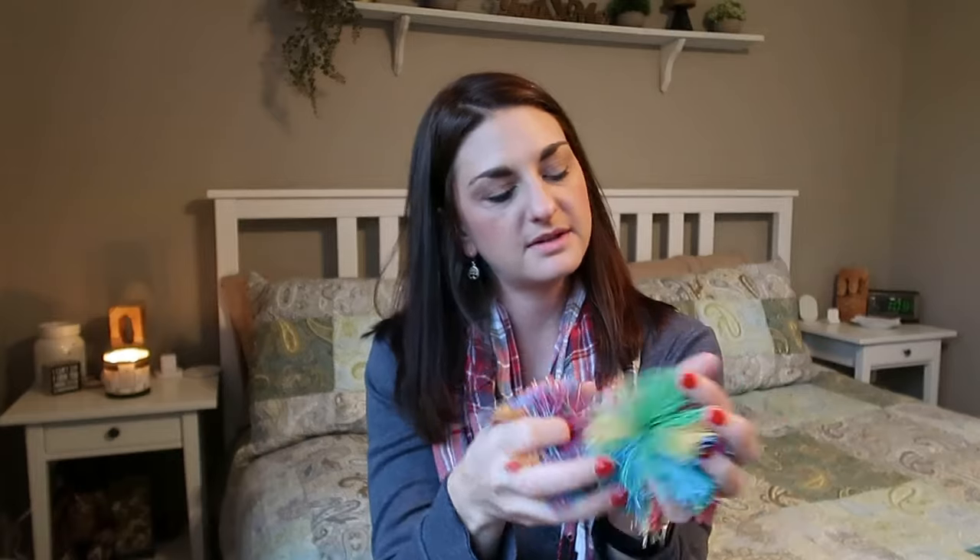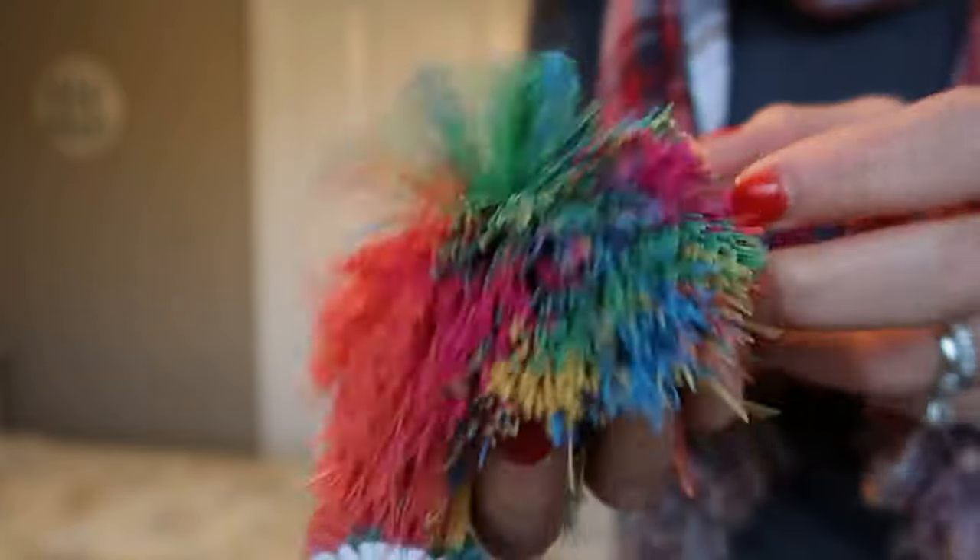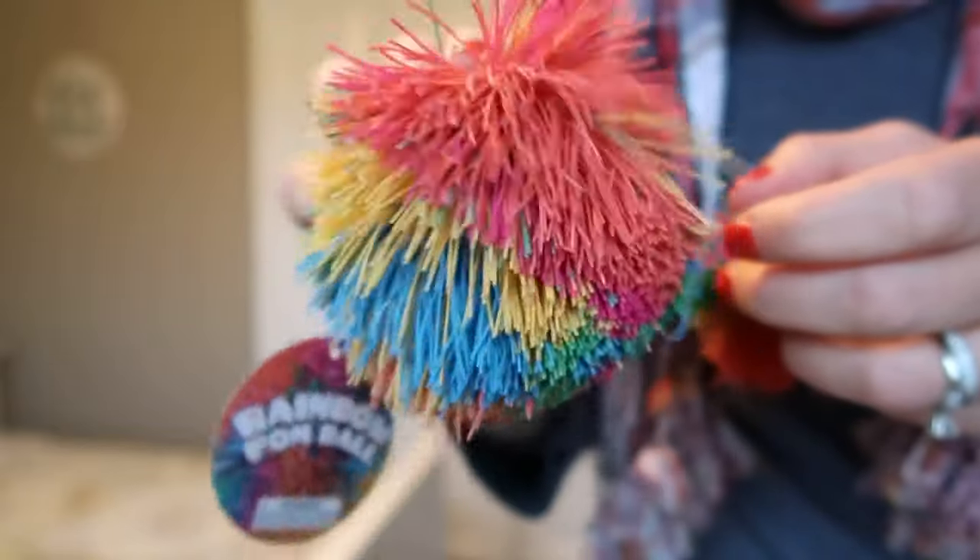Also from Joann's, I got them each one of these — they're like one of those koosh balls that were really popular in like the nineties. I hadn't seen them in a long time, but I had one when I was growing up and really liked it. I figured it would be good for like a textile toy you can play with in the car. This was just a random thing I picked up from Joann's for Jack. He just recently started chewing gum, and I got him a six pack of Bazooka bubble gum. He's been working really hard on learning how to blow a bubble, so I thought bubble gum would be perfect.